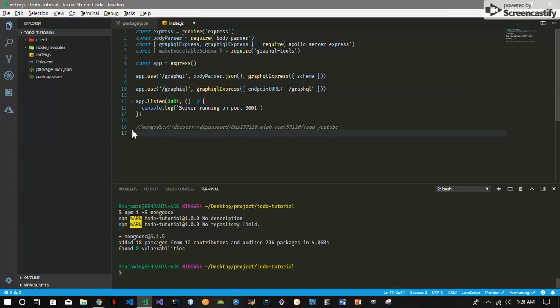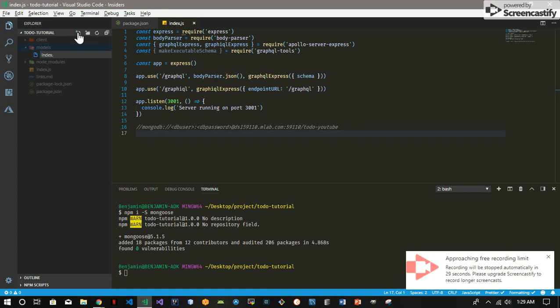So, what we're going to do now is make a new folder. And we're going to call this folder models. In there, we're going to create a new file. And we're going to call it index.